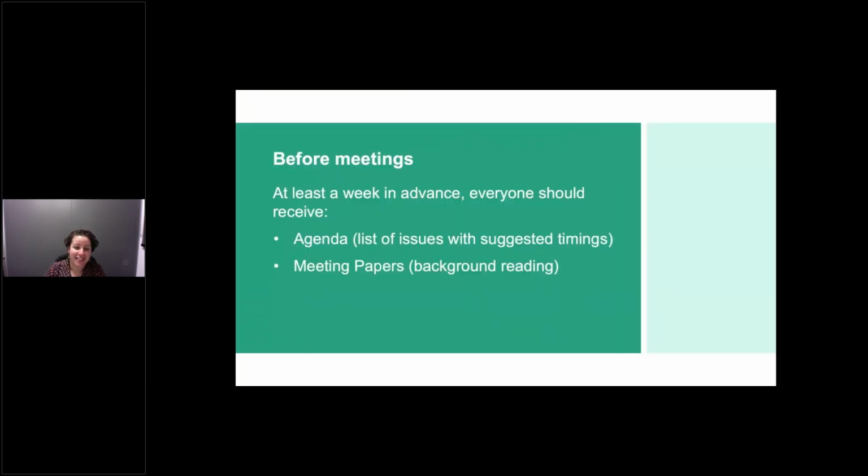Okay, so we've discussed the general approach to decision making, including what should happen, how the standing orders can support the structure and process of decision making and the running of your meetings, and we've also discussed the importance of declaring conflicts of interest. Next, we're going to look at what should happen before your meetings, during the meetings, and afterwards.